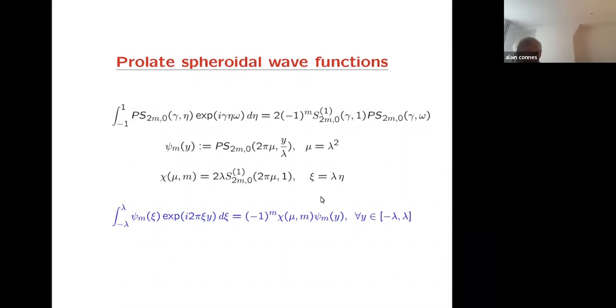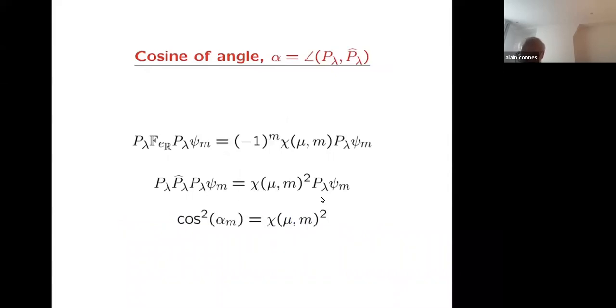But you don't need that for the time. What is important for the time is that you have this pair of projections and you can compute their angle. And you can compute the eigenfunctions for this angle operator. These eigenfunctions are called prolate spheroidal wave functions. And what is important then is that the cosine of this angle between these two projections amounts to understanding a compact operator, which is the compression of the Fourier transform by the projection P lambda. Because when you square this operator, you will obtain the cosine of the angle between the two projections P lambda and P lambda hat. And this operator is a Hilbert-Schmidt operator, which is easy to write down.